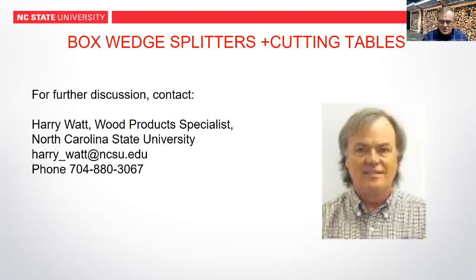I wish everyone well. This is a good configuration for arborists that want to get into firewood — it could be a stepping stone. You're looking at under $20,000 worth of outlay for a basic wood splitter and a table, and you could really get a lot of firewood out of this in a small local firewood operation. Thank you for attending the National Firewood Workshop 2021. I'll end this video.